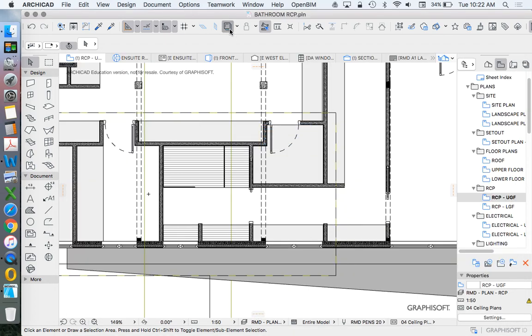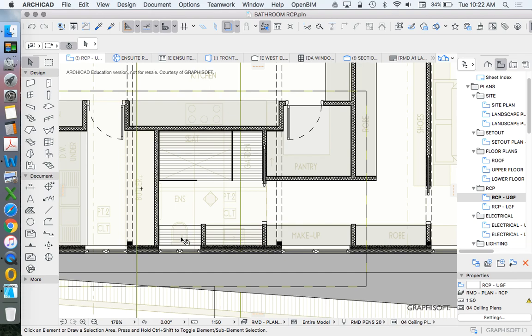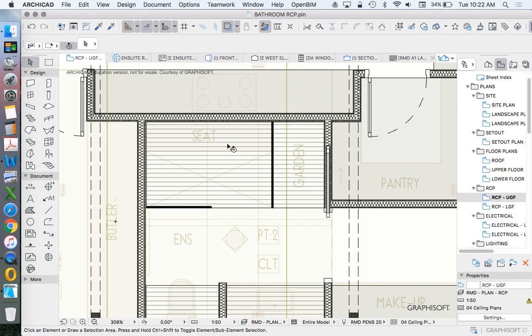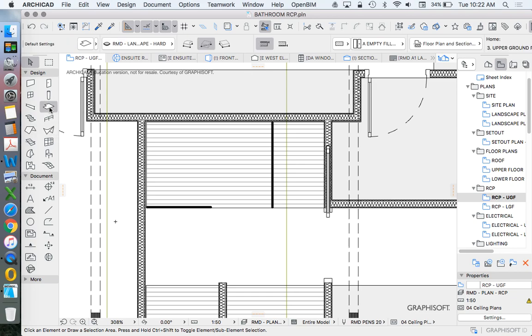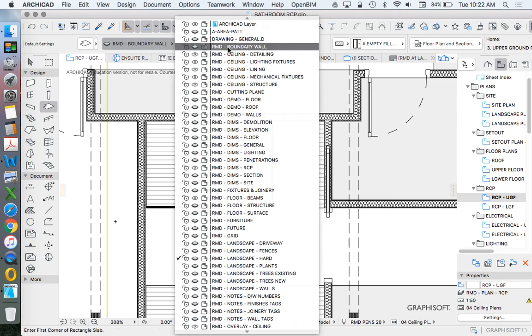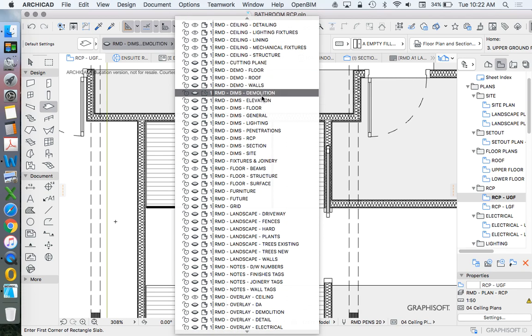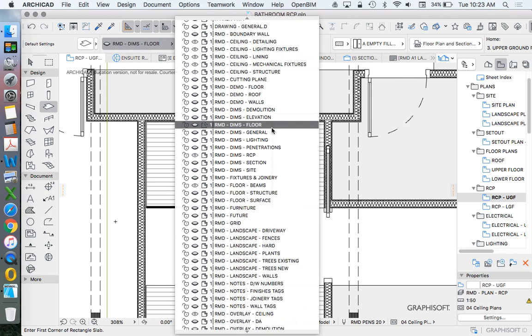So what do we want to see? We don't want to see the toilet. We don't want to see the vanity. There's a shower here. We're not seeing the seat of the shower, but what should we be seeing? We should be seeing a shower head. So we'll probably have, and in this case it could be an object, but it's a lot easier just to make it a slab. And so I'm going to create it as a slab under ceiling.